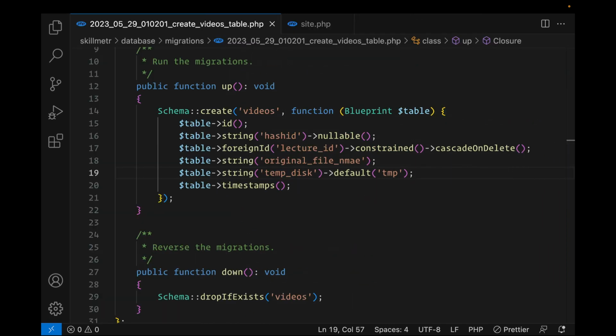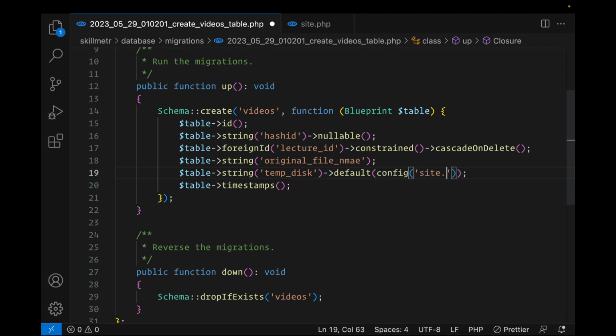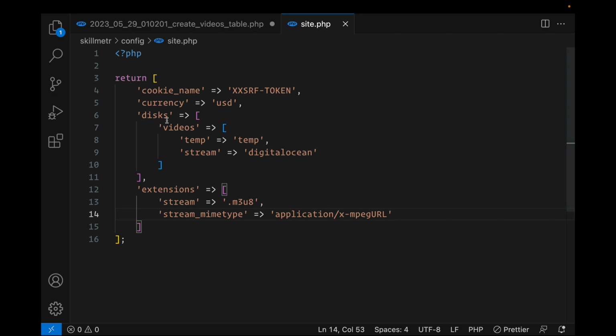where we want to enter the temporary disk, the default disk. We can just enter the parameter that we have in the configuration. So the default temp disk is going to be config('site.disks.videos.temp'), which is what we just entered here.